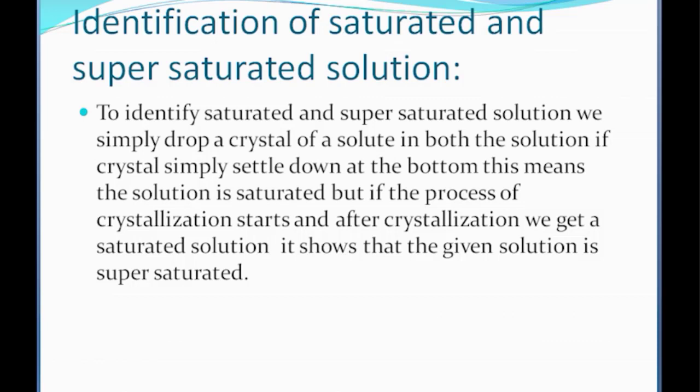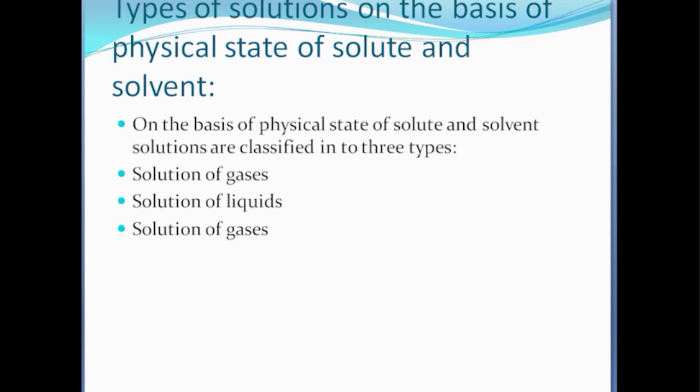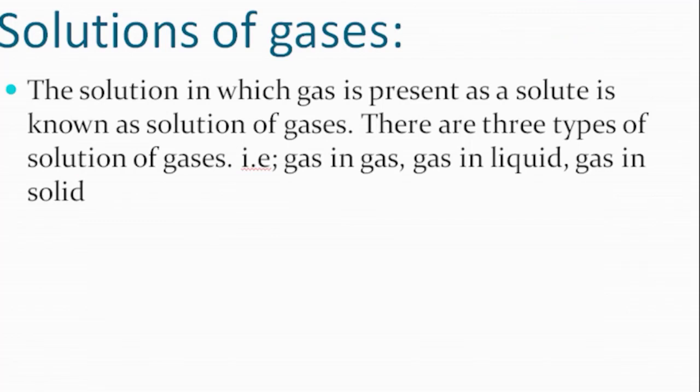Now we will discuss types of solution on the basis of physical state of solute and solvent. There are different types of solution, that is solution of gases, solution of liquid and solution of solids. On this basis, first of all, we will discuss solution of gases. How can you define solution of gases? The solutions in which solute is in gaseous state are said to be solution of gases.